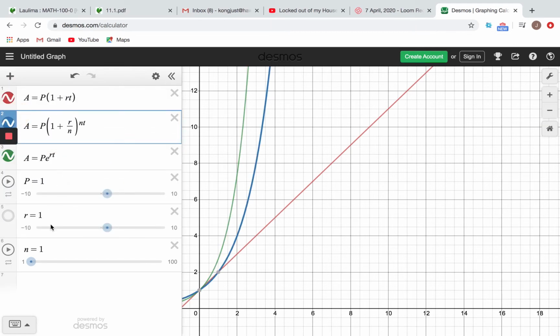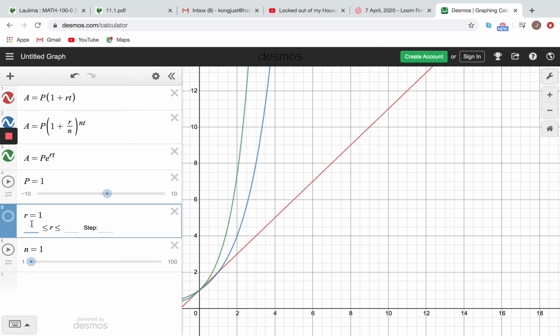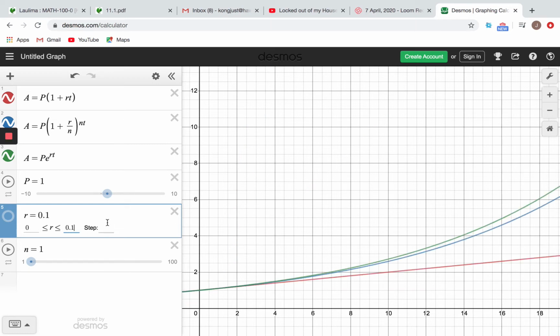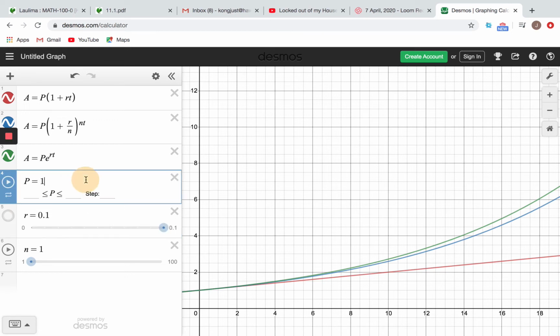All right, so the other thing I want to do is look at the rates. Remember, the rate is a decimal, right? So it should start from something above 0. And a typical rate is not going to go much past 10%. 10% would be 0.1, right? And let's go by steps of 0.01, in other words, steps of 1%. Okay, just as an example.